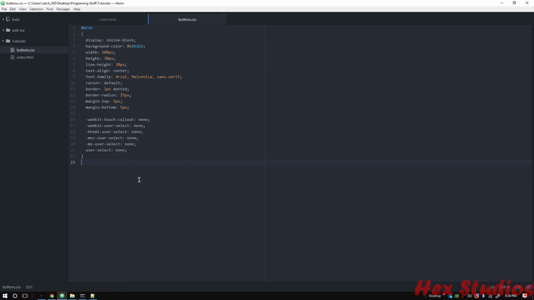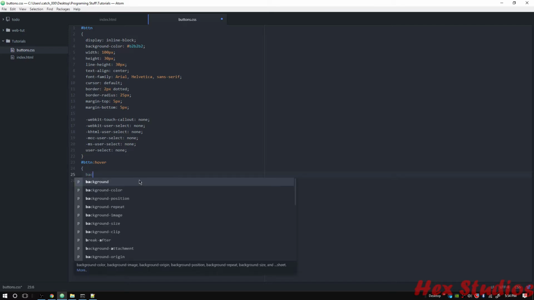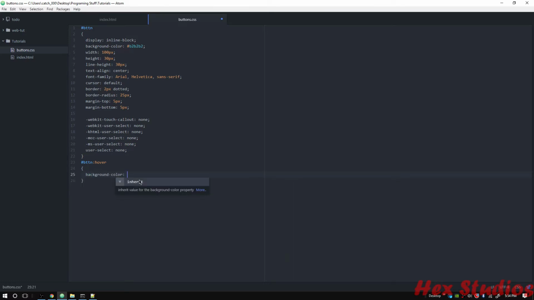Awesome. So now let's add the hover and active parts of this. So we're going to say button:hover. Make sure you put the ID in there. For this one, all I'm going to do is set the background color to a different color, A5A5A5. That's just slightly darker than B2B2B2.